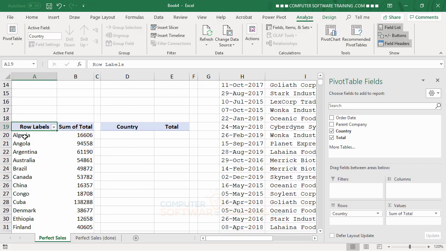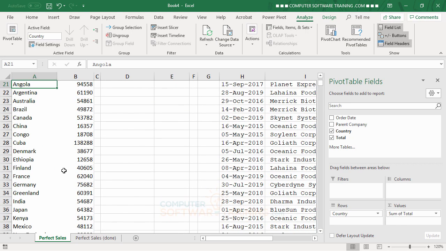Now the problem is that the mapping software, or mapping graph, does not work off of pivot tables. So you have to end up taking the data that we have here and copying it into another area, and then using that as the basis. For some reason, it doesn't like working with tables or pivot tables of data.